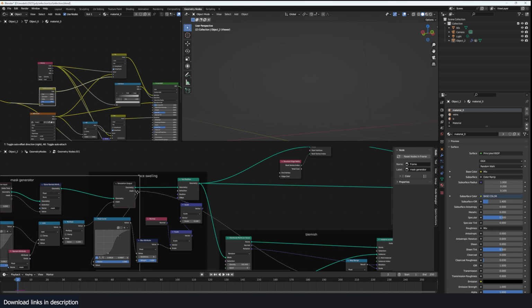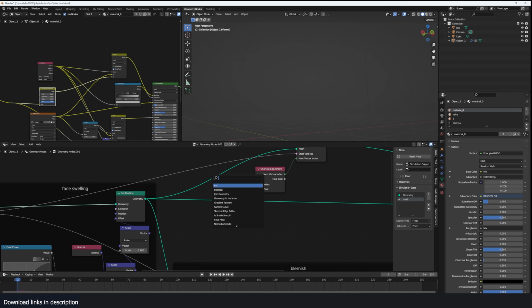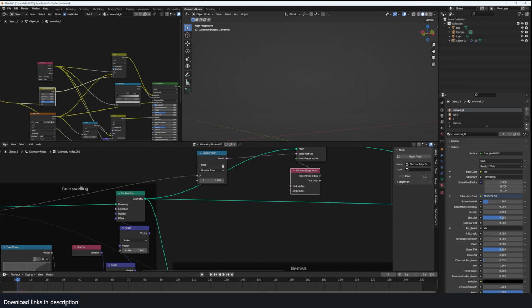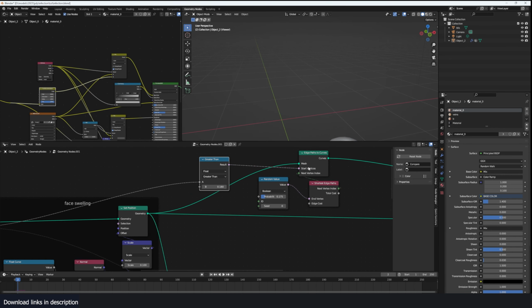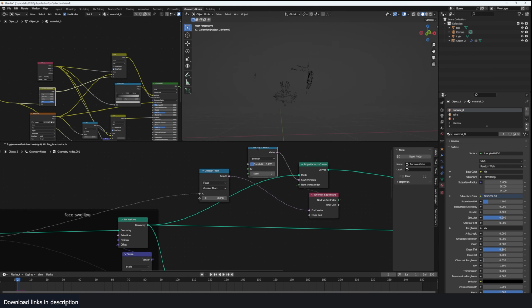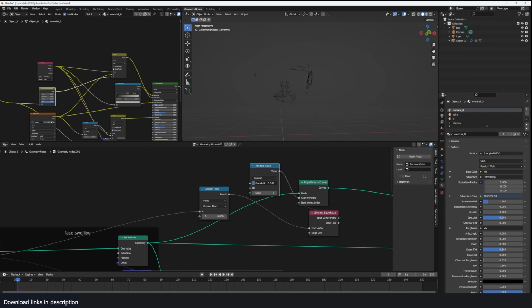So if I connect that, start like that, and I use a compare node, and for the end we can use a random value so that the path ends at a random value. So I'm going to use a Boolean float. Yeah, you can see now we have something. Let me see, do I have to switch these around? You can see where we have the starting point like that, and let's see.